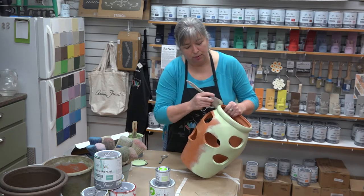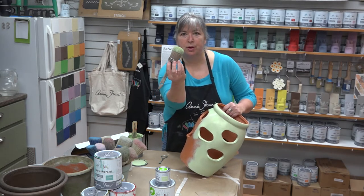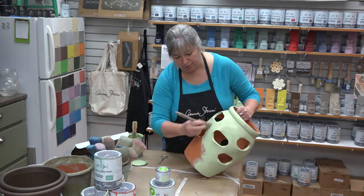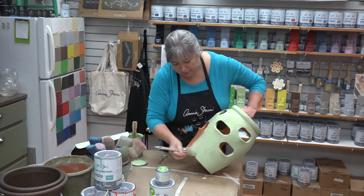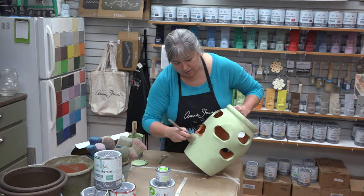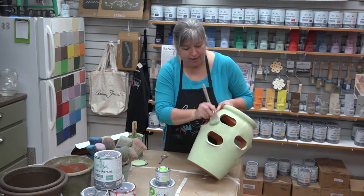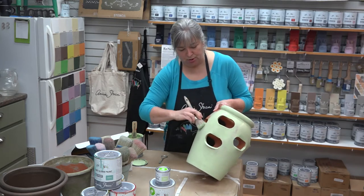When you're painting with chalk paint you're just dipping in the edges of the brush — I don't have my brush fully immersed. This is a really fun way to create some color before your flowers come out or before your strawberries become berries. I'm going to paint it Lem Lem and then do a little bit of design on it, and my point is just to show you how fast it is to paint small projects using chalk paint.